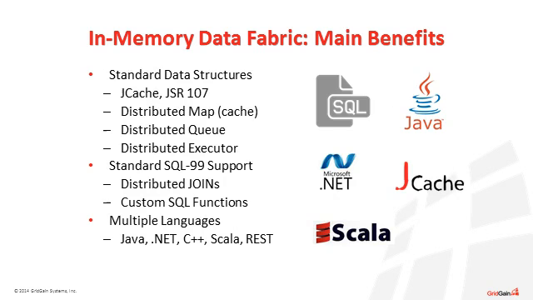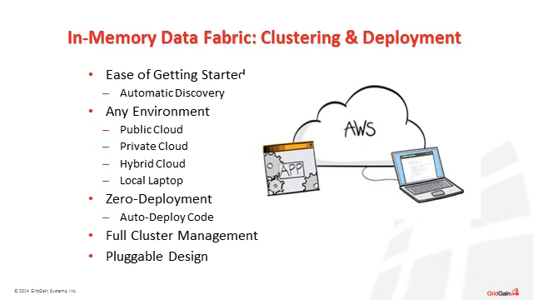Also, for those of you that don't know, we do support a lot of standard approaches. So we are very, very soon announcing support for JCache, the JSR 107 standard. We already support many of the standard constructs. So for those of you that are Java or .NET developers or have those folks on your team, things like maps, queues, executors, we support those things. From a SQL perspective, our SQL is standards compliant. We have support for things like joins, custom SQL functions, things that many other products of this type do not necessarily support. And as I sort of hinted at earlier, we do support several different languages, so Java, .NET, C++, Scala. We also have a REST interface, so if you're not one of those languages, typically you can leverage that REST interface for easy connectivity.